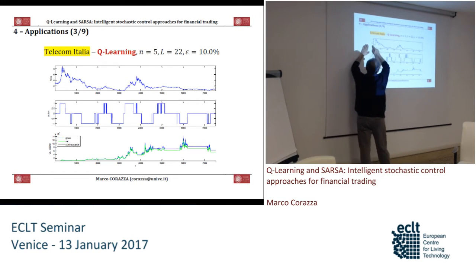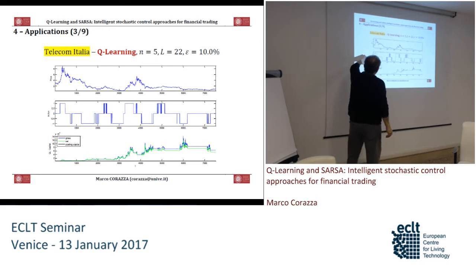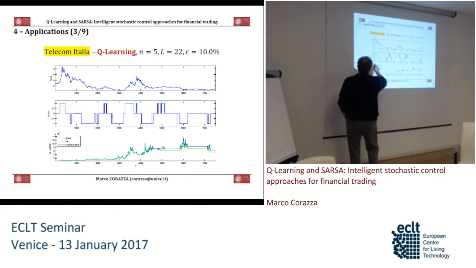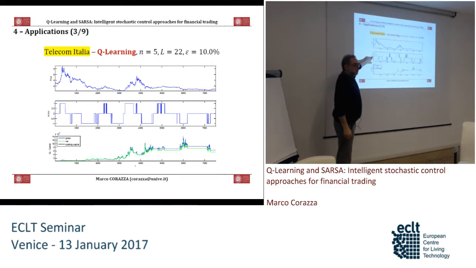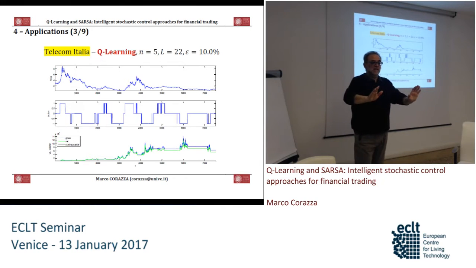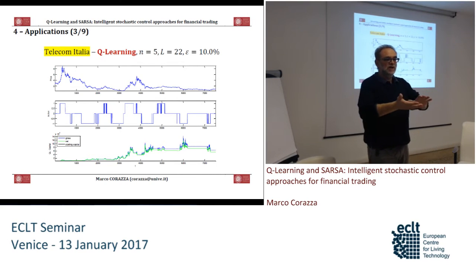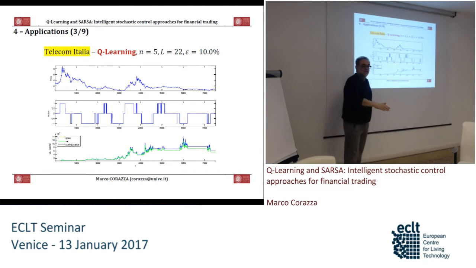In this first panel, you can see the behavior of the price of the stock that we are considering. In this second panel, you can see the action produced by the system. For instance, in this case, the action is equal to +1. So in this case, the trading system is saying buy. Here, we have a case in which the action is equal to 0. That is, the trading system is saying stay out from the market. In other terms, our trading system is not sure about indication +1 or -1, and this, for instance, is a case in which the signal is -1, sell.